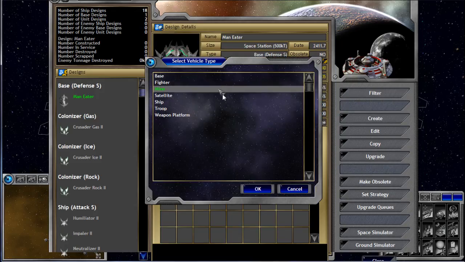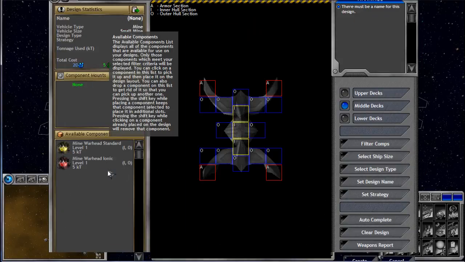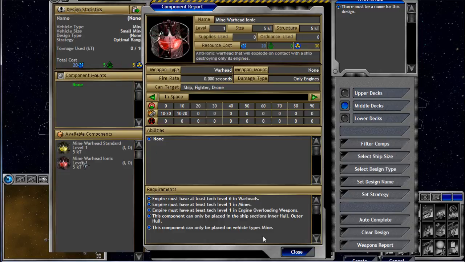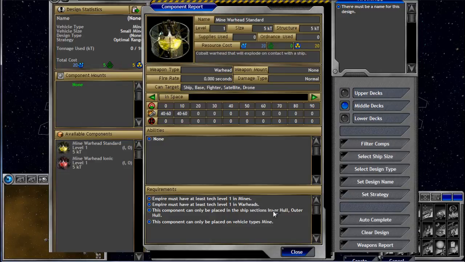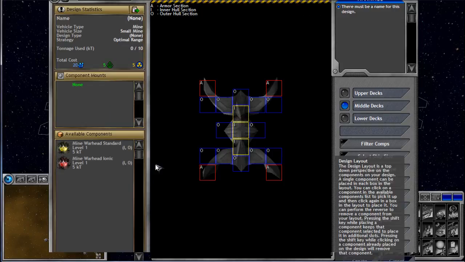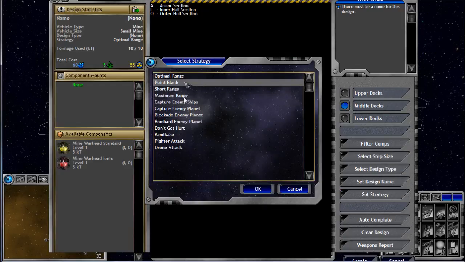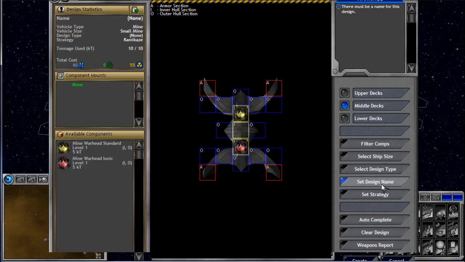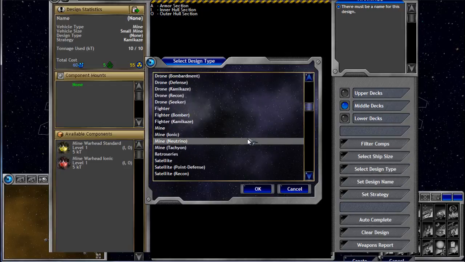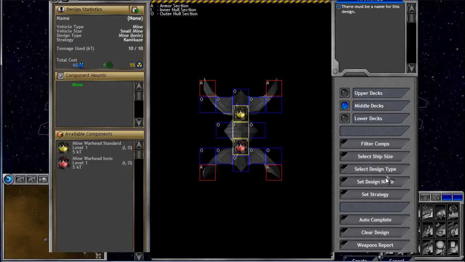Let's see if we can do anything new with mines, because we've opened up some different techs. Nope, we've just got the standard warheads. Actually, I think these destroy engines. Yep. 40-60, and we can put 2 warheads on each one of these. This isn't really necessary. Kamikaze. Type is mine. Name.